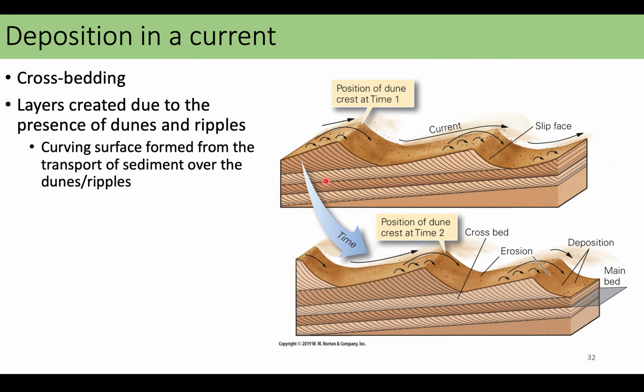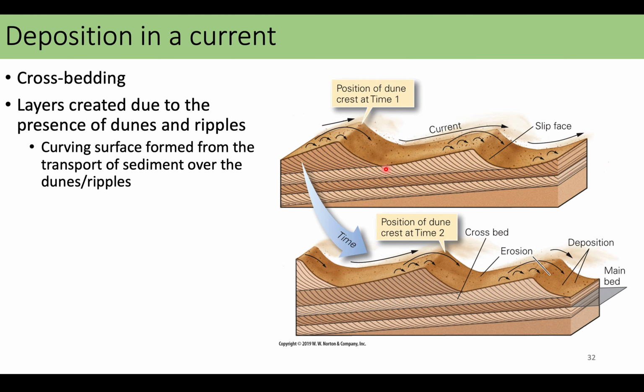So if we're thinking about dunes, which are just larger ripples, we end up seeing a curving pattern in our sedimentary bed. And that is because at the surface or at the time of deposition, let's say we have wind blowing across this sand diagram here, we're going to be moving our sand particles with the wind. So they might move a little bit from the left to the right of our diagram. As this sand accumulates at the top of this dune, it's eventually going to become too steep and the sand is going to fall to the other side.